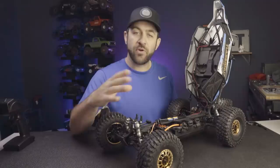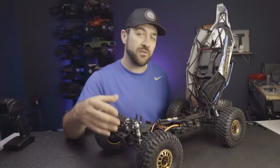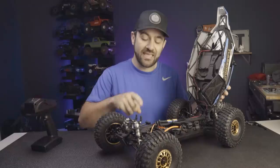I briefly mentioned before that it's got aluminum shock towers, front and rear, and of course, aluminum-bodied and aluminum-capped Losi shocks. They feel great out of the box. According to the manual, it appears that they're filled with 35 weight oil front and rear. I couldn't find any information in the manual to find out what weight fluid is in any of the differentials though. The DX3 radio is bound to a 6100 AT receiver.